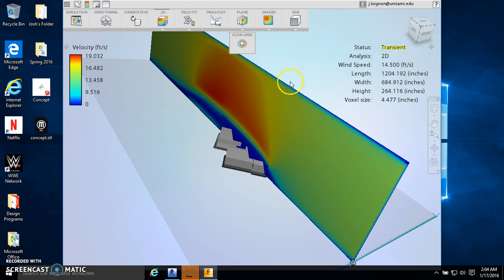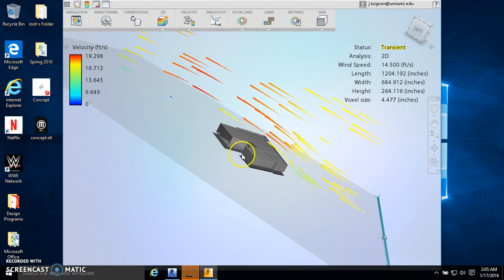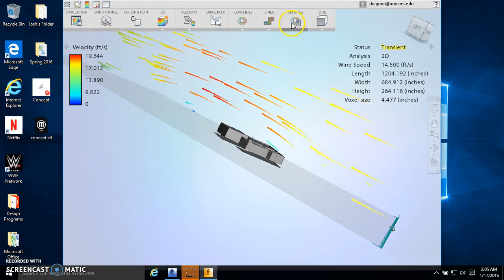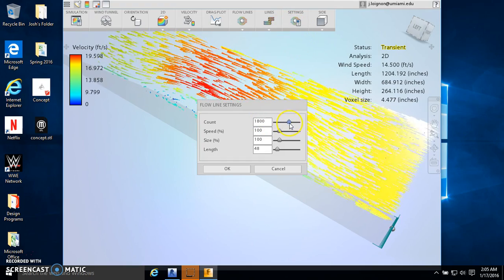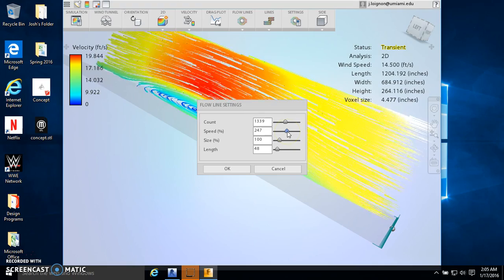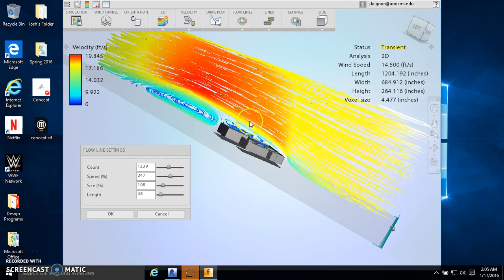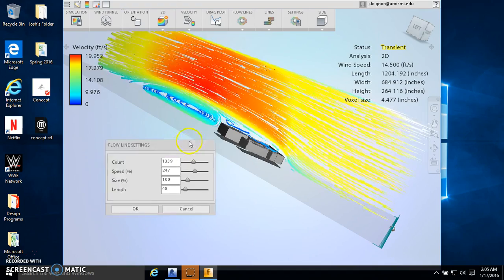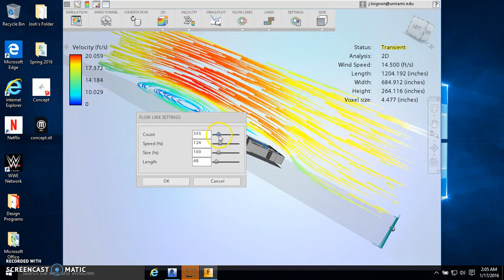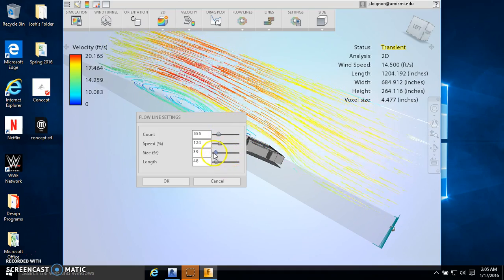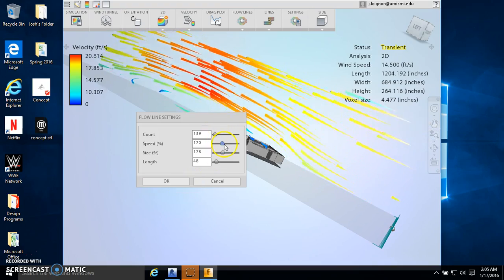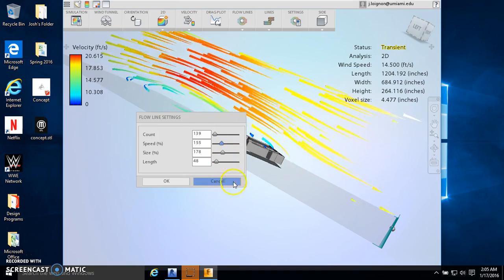Obviously, there are things you can do with this plane. You can turn to flow lines, so you can see actual lines going through the building and around the building. You can increase the count of lines, and this was through settings. You can also change the speed of the lines so you can see them faster. This is where you can start to see the vortex being created by the wind shooting over your building. You can change the size and length of those lines, a whole bunch of different things, to look at them.